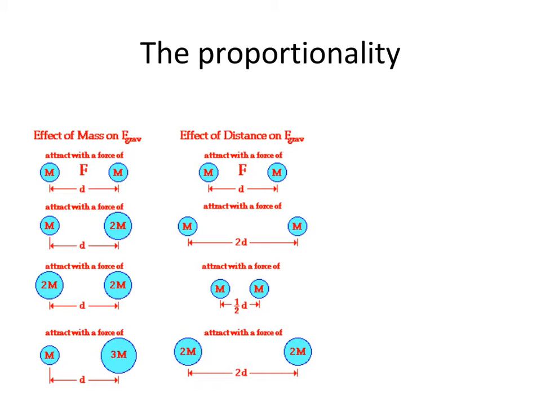Let's see if we can work through these changes to determine the effect on the force of gravity. So here, we see we have two masses, M and M, with a force of gravity F between them, when the distance between them is D. If I increase one mass by multiplying it by two, then as I showed you earlier, we double the force. So now the force of gravity is 2F, twice as great as it was. If we double both of the masses, let's see what happens. And again, as I mentioned in the last slide, 2 times 2 is 4.